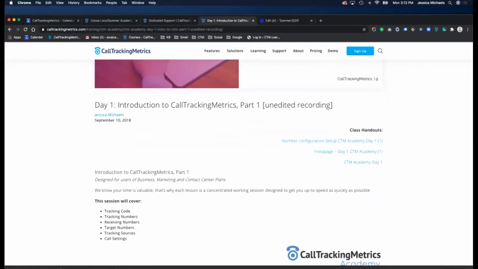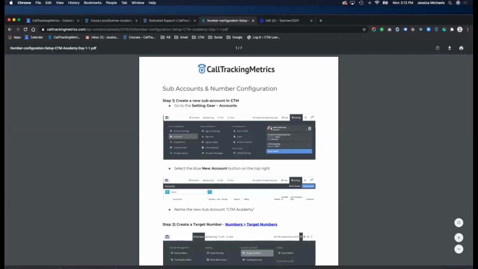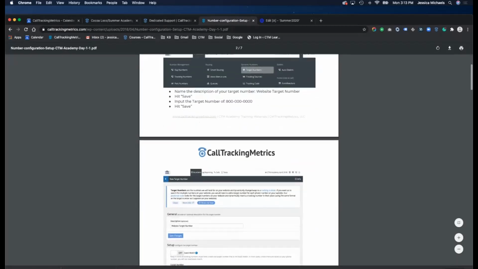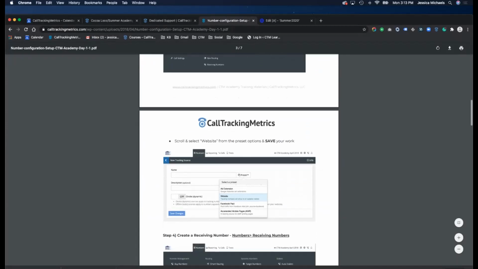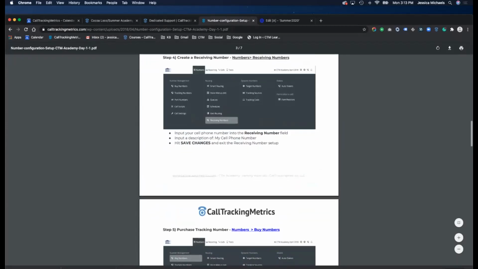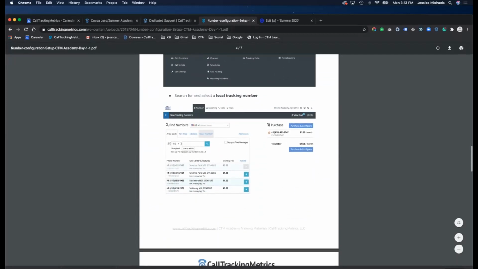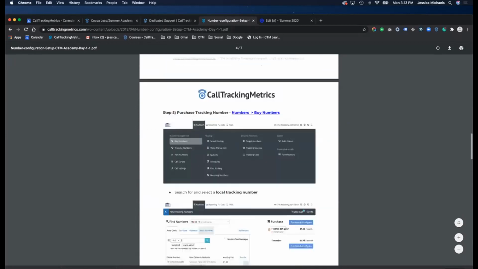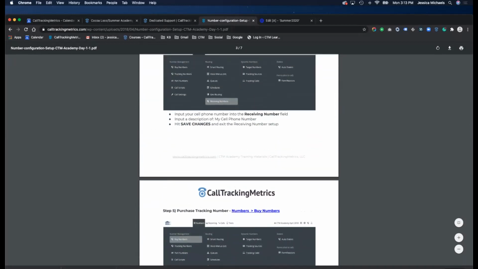So if you don't have an environment where you can test the swapping, this is a nice free option you can utilize. And then this will walk you through step by step what we did with purchasing numbers. This is in the old nav though. I guess I need to update this doc to the new navigation, but it will walk you through purchasing numbers, setting up target numbers, the whole shebang. So it all is there.